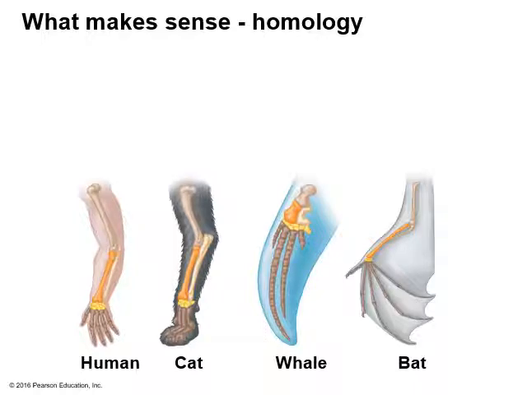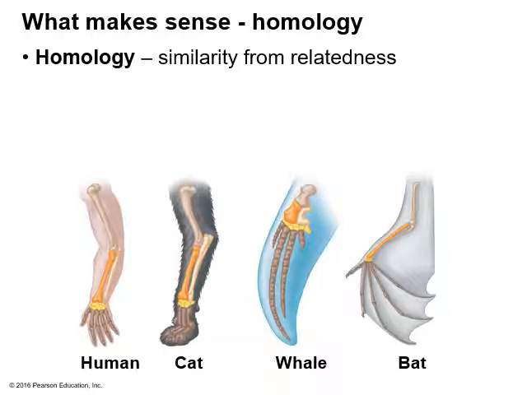Okay, another thing that I want to talk about that only really makes sense when we think about it in the context of evolution is what's known as homology. The prefix of this word, homology, a lot of you will know means the same. So homology refers to similarity or sameness that results from relatedness. You can think about that in the context of people, for instance, like siblings. Siblings are often very similar in their appearance because of relatedness, because they share a lot of the same DNA. So they're similar because they're related.